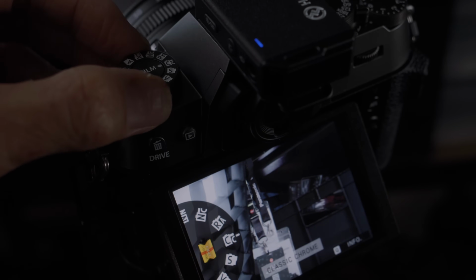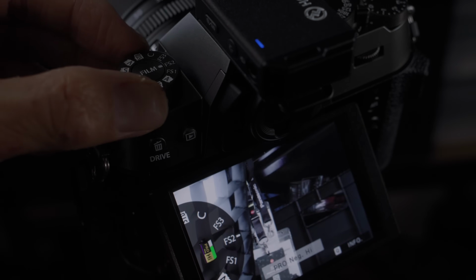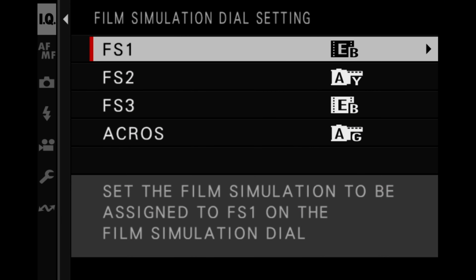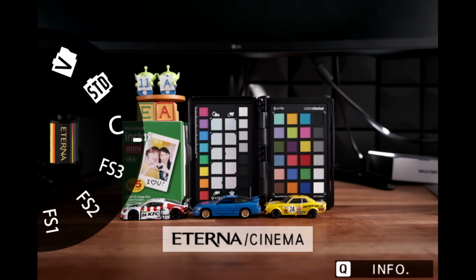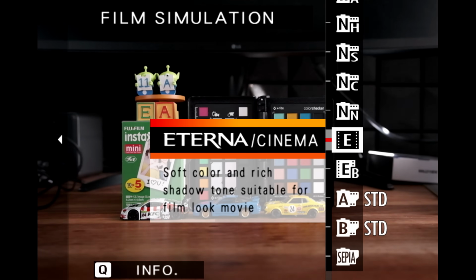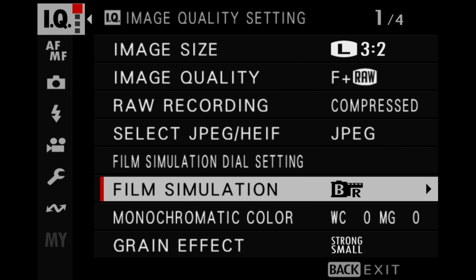There are a total of 12 different film simulations that you can choose using the film dial. 5 of them are customizable, including the FS1, FS2, and FS3. You can assign any film simulation you want from the menu screen. The Acros, you can also select your preferred Acros film simulation. Then there is the C, which just stores the latest film simulation you chose from the menu screen. So with this film dial, choosing and trying out different film simulations is very quick and easy.